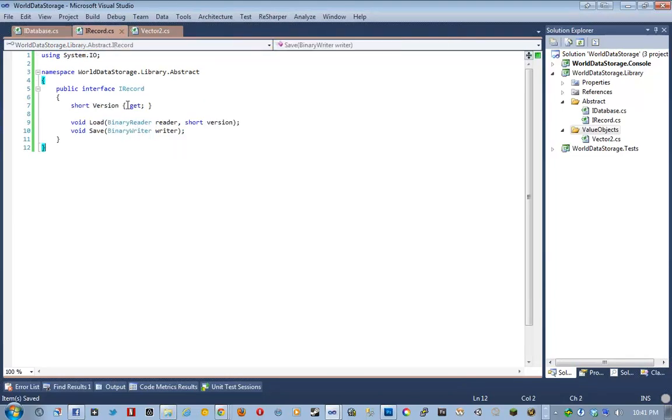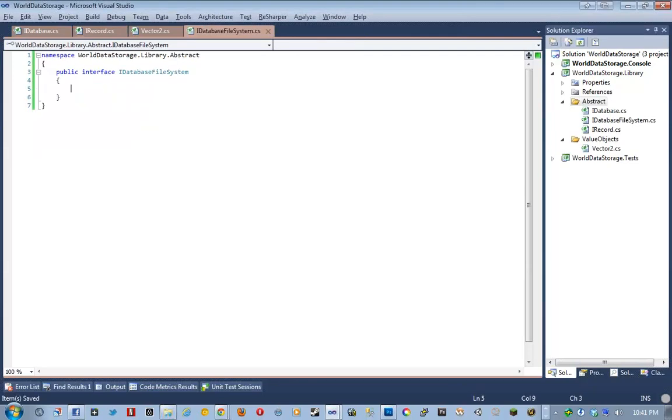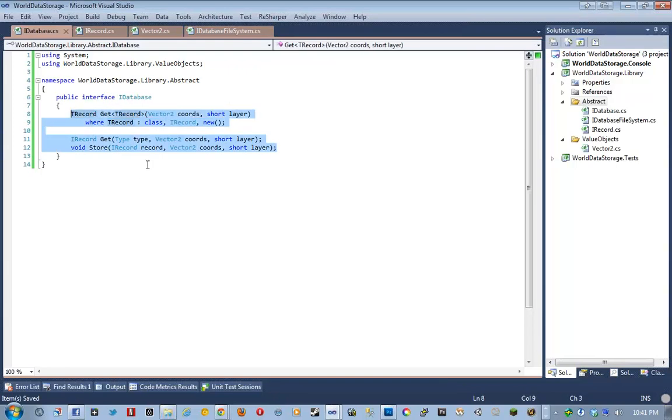We're also going to have to talk about the file system, IDatabaseFileSystem. That's going to be another public-facing interface. This guy's responsibility is to report things about the file system external to the database itself. The reason I put this in a different interface is that I really don't want to clutter the IDatabase interface with the methods that are going to go into this file system class or interface. Once we break this out into classes, the reason why I separated them will become very evident. But for now, we're just considering the interface, and it's a lot nicer when these are the only methods on this interface because it's so straightforward.